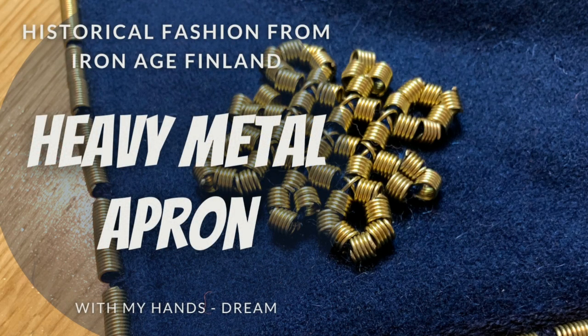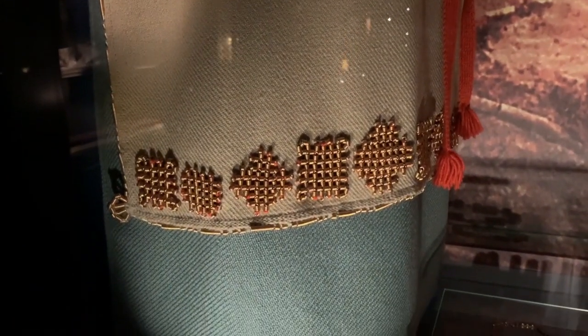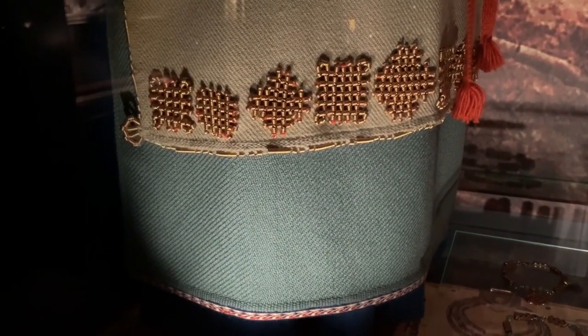My name is Katja and this time I'm making an Iron Age apron with a lot of fancy metal decoration. The Iron Age aprons weren't anything but a boring practical piece of fabric to keep one's clothes clean. I bought this wool twill fabric from the historical fabric store. It's a bit finer and a bit more felted than the perfect fabric would be, but it will do its job. The blue color was expensive but very popular in a festive apron such as this during the Iron Age.